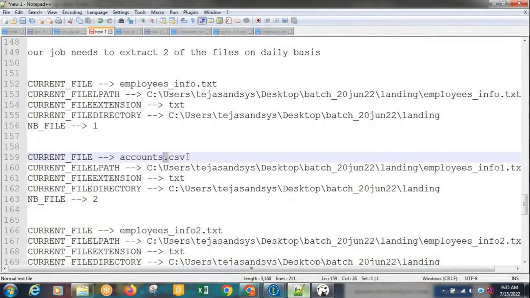So how would I set this? One way, you can replace this dot with underscore. Then if you make it underscore, at least that would be fine. Accounts underscore CSV. Or you can try hyphen, also fine, anything. Let me check that.